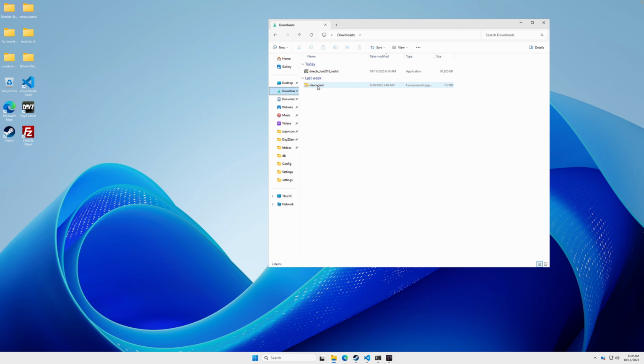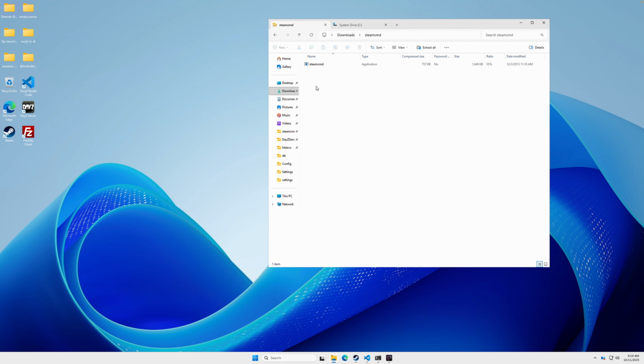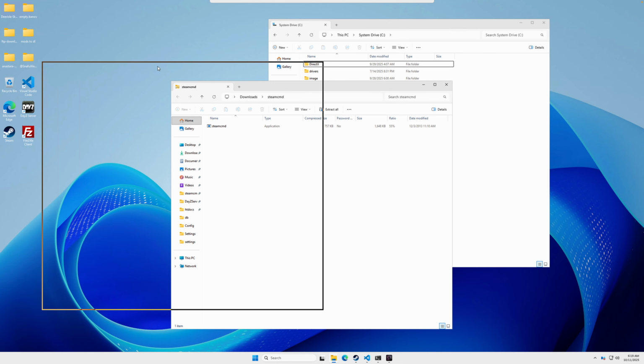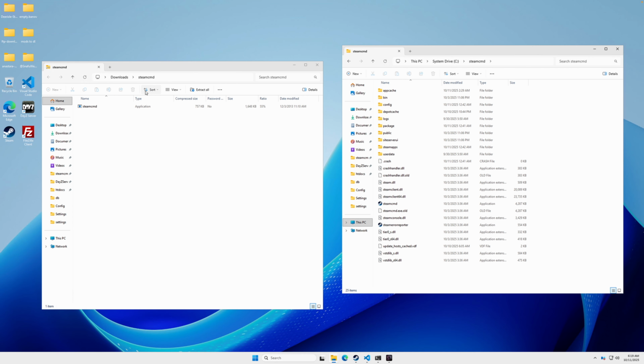Lastly, you're going to go through the Steam CMD process. It's similar to DirectX. You're going to go back in a new tab or a new window, create a Steam CMD folder, open the zip. You could even drag this out if you wanted, make it easier. Open your Steam CMD folder, drag Steam CMD into your Steam CMD folder.